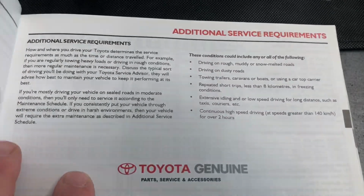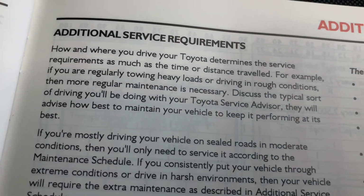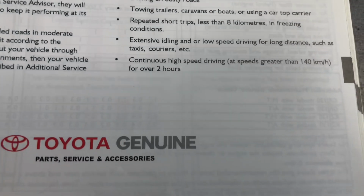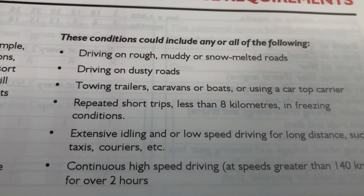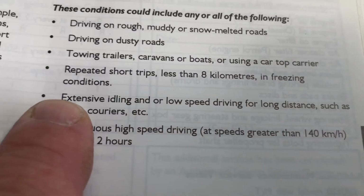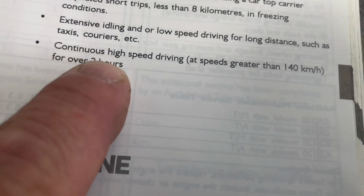So this is a four-wheel drive vehicle, okay? How you drive your vehicle determines the service requirements. You can read it yourself. Everybody's got a book. It's near the back. There you go. That's the section there in this one. Look at that. Driving on rough roads, muddy, driving on dusty roads, towing trailers, caravans, boats, repeated short trips less than 8 Ks, freezing conditions. Be aware of this area.